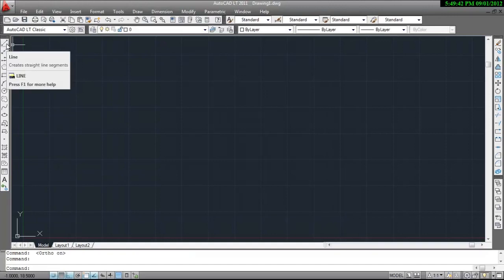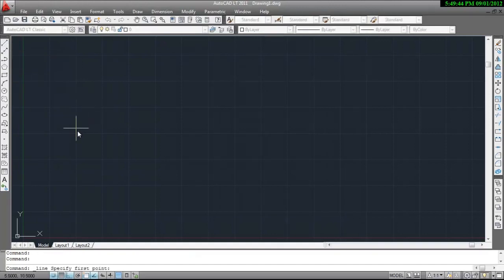Now, to get started, we will draw a line. How to create a line? To create a line, as you can see here on the command bar, it is asking about the first point of the line. You can give any point. As you can see, if I move the cursor here and there, this shows the position of my cursor in the coordinate system. So you can use that also, or I am randomly giving this point as the first point.